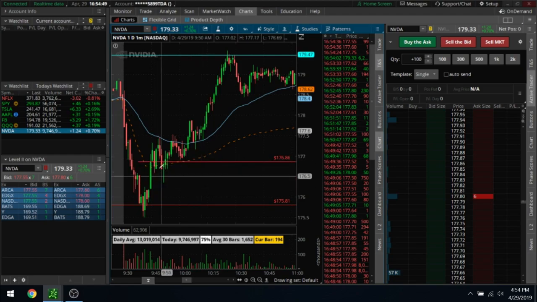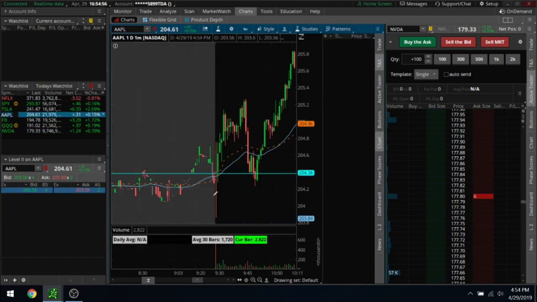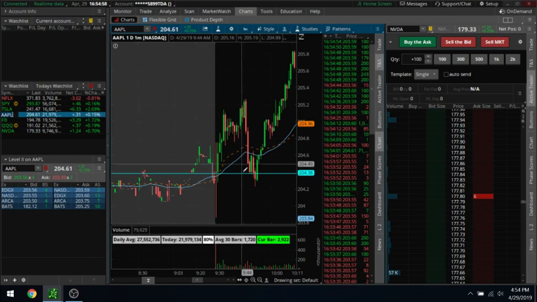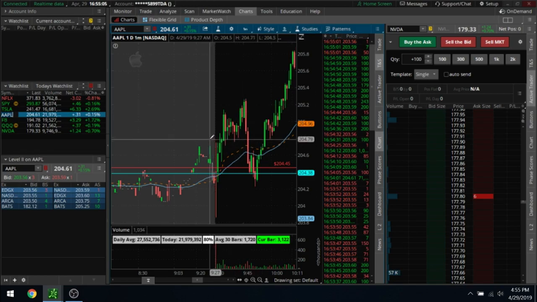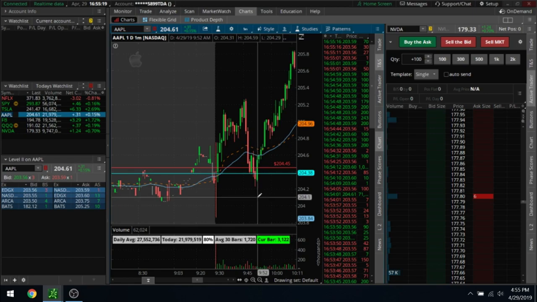All right, so this is the VWAP break strategy, but you just don't want to use this alone. For example, let's see if Apple or somebody else did it today. We did the opposite. We broke through, we confirmed the break, and we just didn't get down enough, and we did the opposite. So when you're using this strategy, you want to combine it with other indicators. I really want to call time of sales the indicator, but I don't know what you would call this. Use the time of sales, any active trader in Thinkorswim, to confirm what you're seeing on the chart, and use both in conjunction with one another.